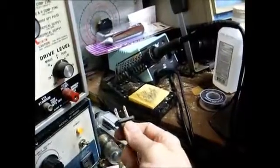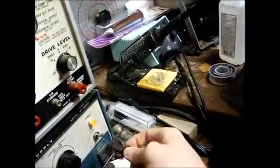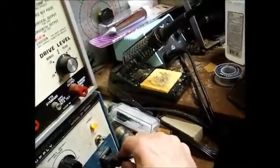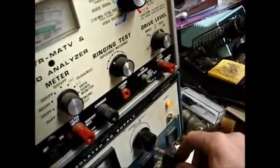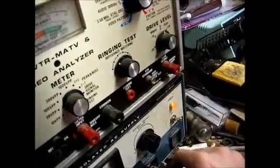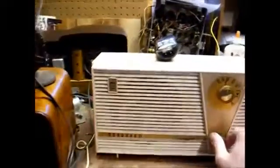I will say this thing doesn't work too well when the tuner is not plugged into an isolation transformer. That's what I get when I have the tuner plugged directly into the AC line. I don't think that would be a problem if the tuner was actually plugged into a set, into a radio that contained a power transformer.